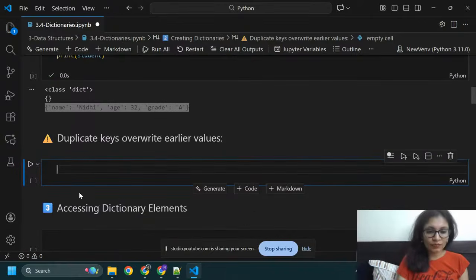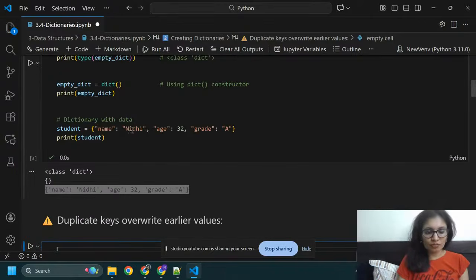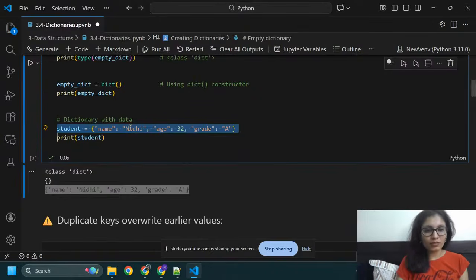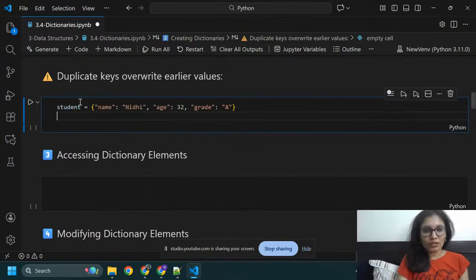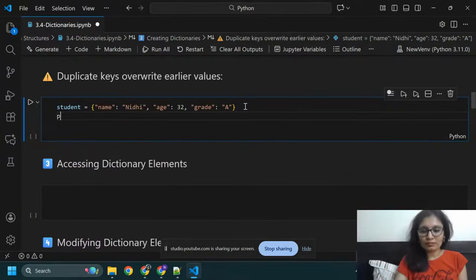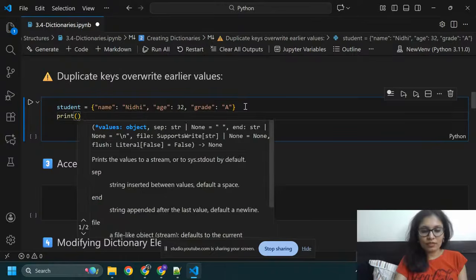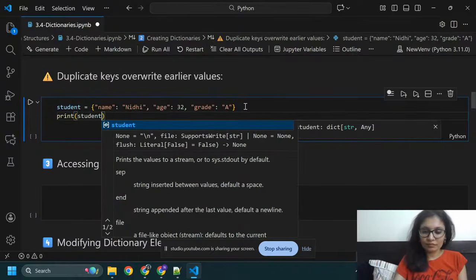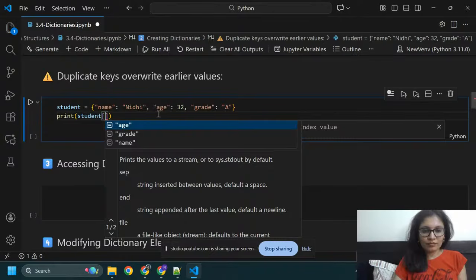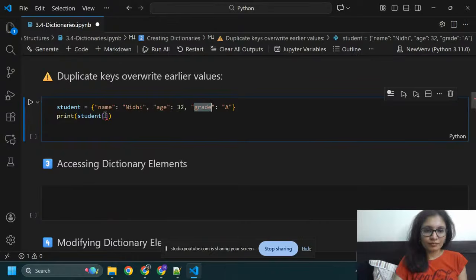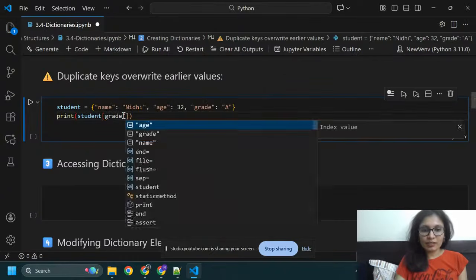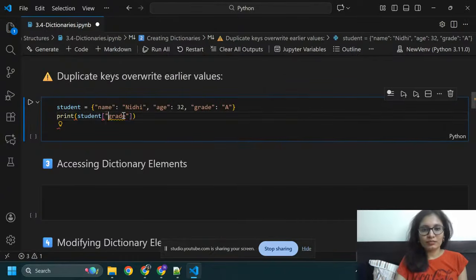Now if we use duplicate keys, they overwrite the earlier value. So here I'm going to create this line and print student. I'm going to print grade. Grade should be in string, sorry, not integer.